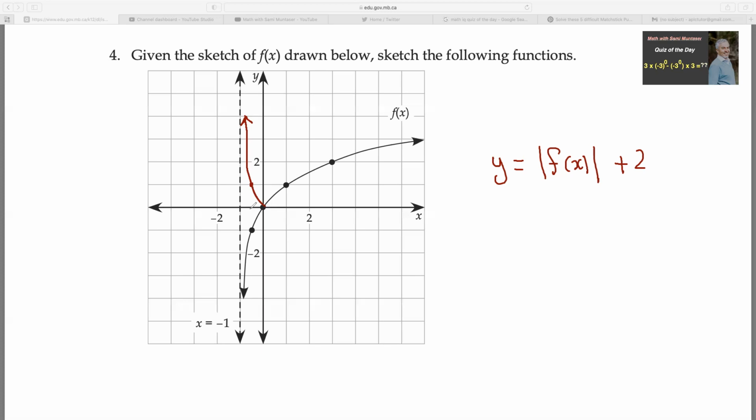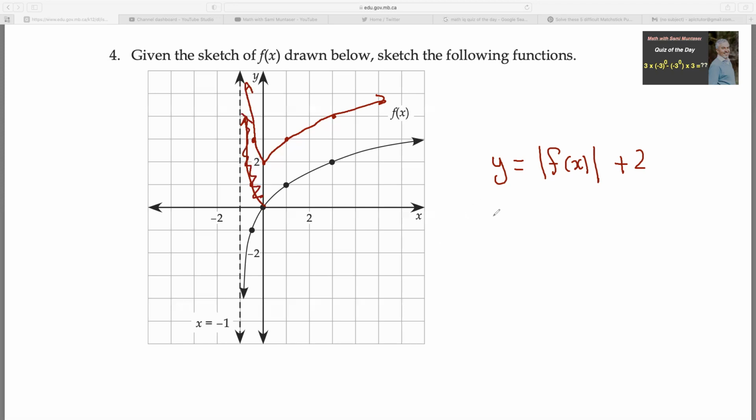So this point is at negative half and negative one. The x value stays negative half, but the y value becomes positive one, and the same for all of these. So basically, think of it: anything below the x-axis reflects into the x-axis. The top stays where it is. Now after this, you take all the points here and move them two up, since this is moved two up after the absolute value. So you take this point right here, 1, 2, you move it up two. Take this point, 1, 2, move it up two. Then take this point, 1, 2, move it up two. Take that point, move it up two. So your final graph would look more like this. And so this you don't need anymore.